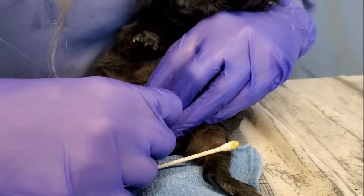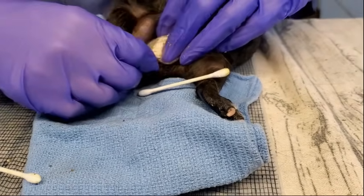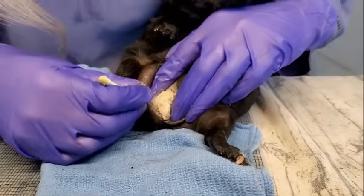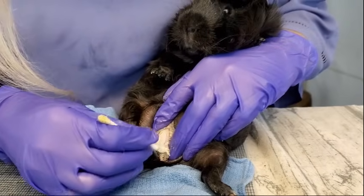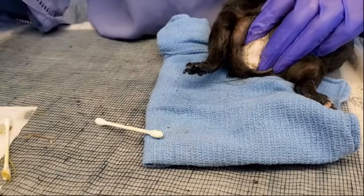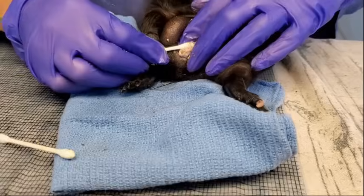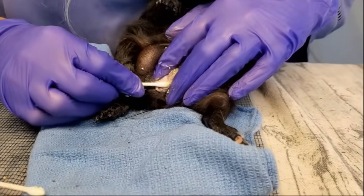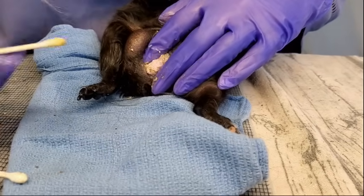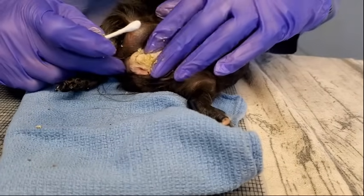Because you recognize this, Avery, right? This liner. I haven't seen too much of that, actually. Yeah, this is this liner. But now I know what to look for. And it's hard to get this off. Oh, here we go. We got another nice piece. Yay! And that's not part of his skin. That's some kind of a liner. I want to send it to the lab and get it analyzed. But I'm pretty sure that this might be fungal in nature, and not supposed to be there.